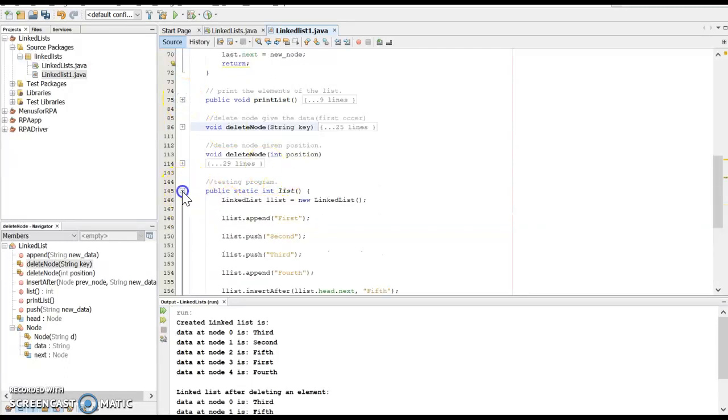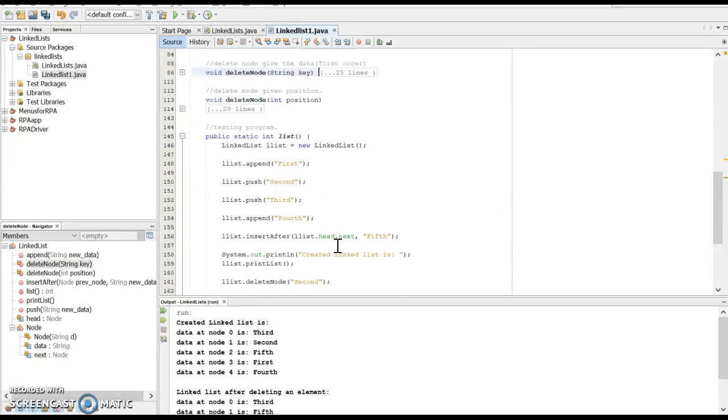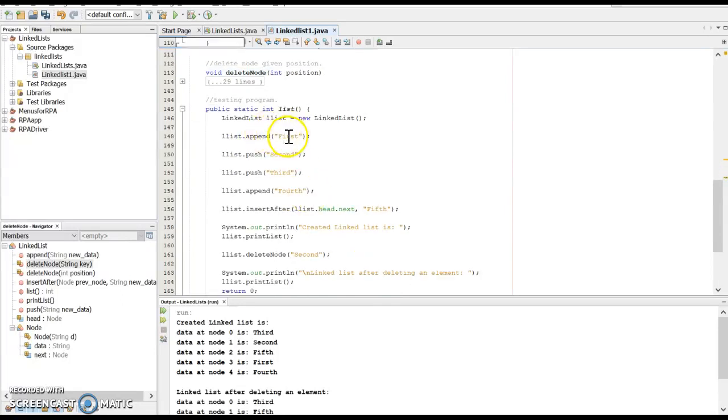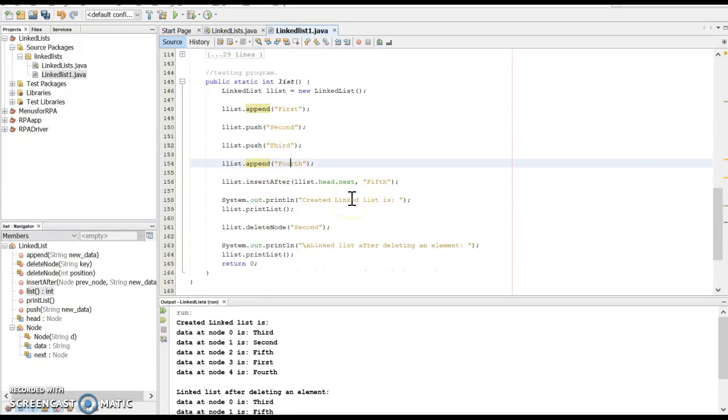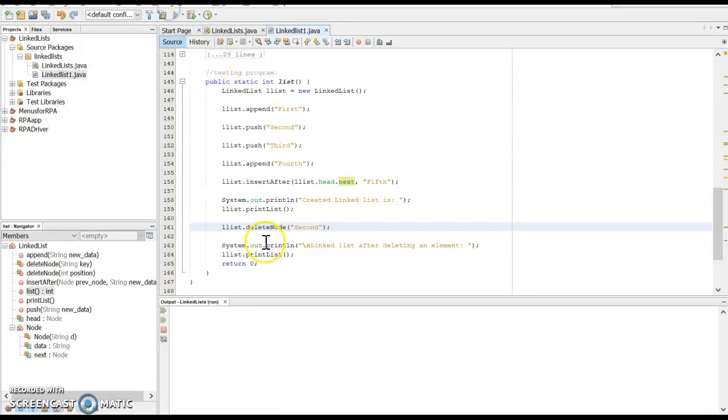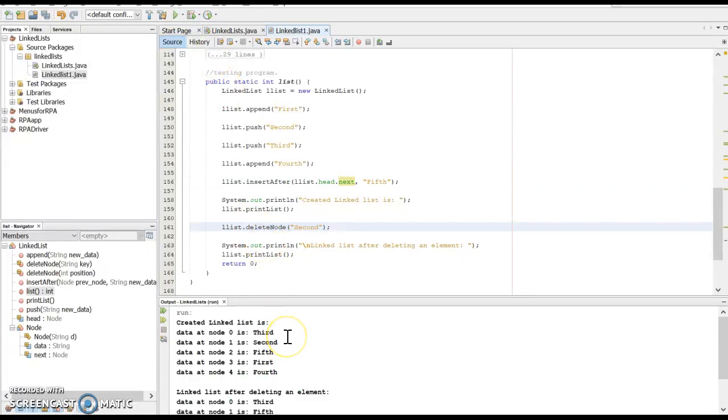However, I wrote a program that is going to print whatever I did. For example, I added the first as append, push, and push the third, and append fourth, and insert after where the position is and whatever I want to do. And I also tried the delete node. Now to run the program, I already did.